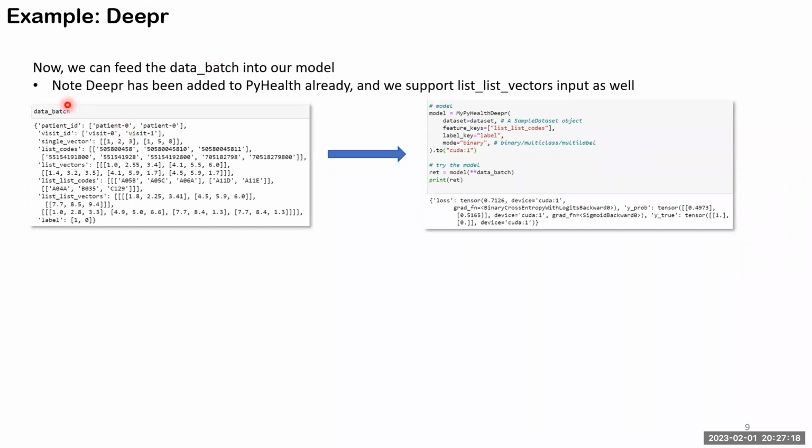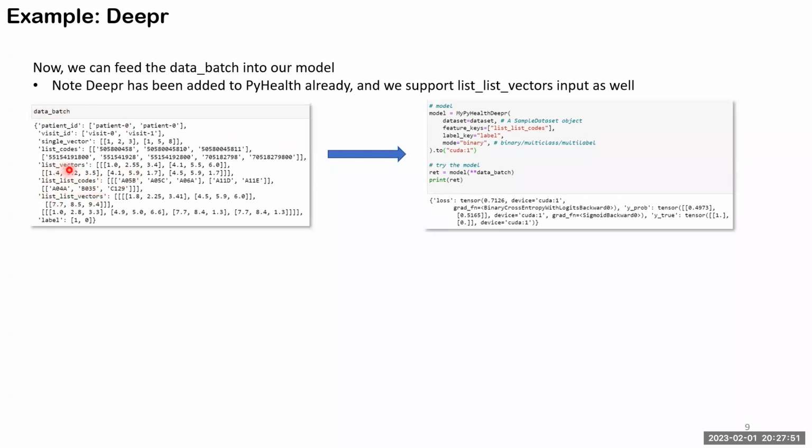So we saw before that a batch of data looks like this, right? It's a dictionary keyed by patient ID, visit ID, and all the features, which are also in batches. In this particular case, we're passing only list codes as the feature keys. As you can see, when we call the model, we directly use the entire dictionary as the kwargs, but the model will only access the listed code features.